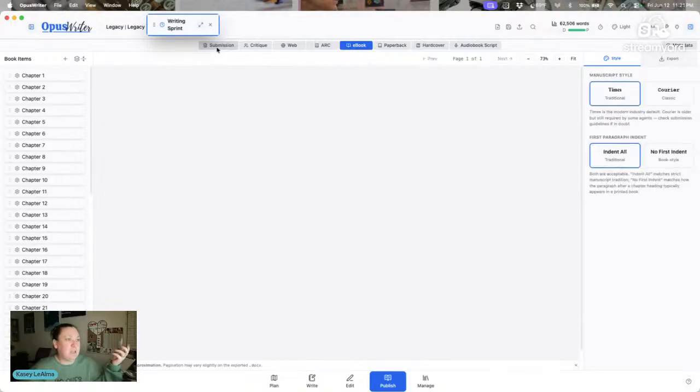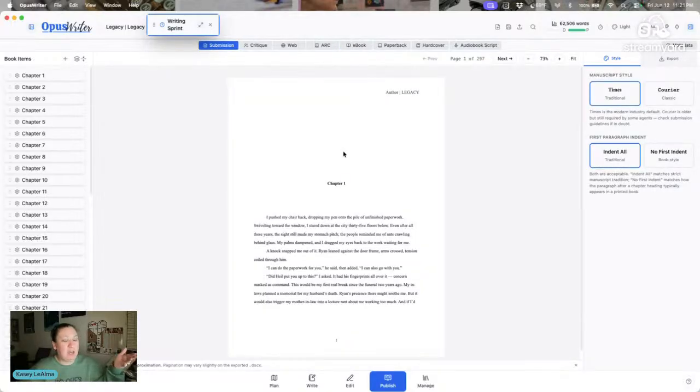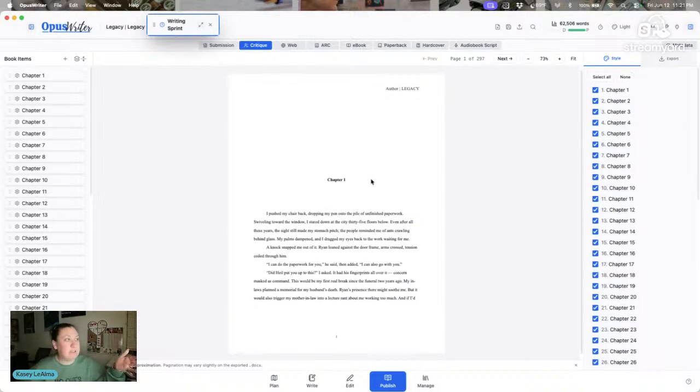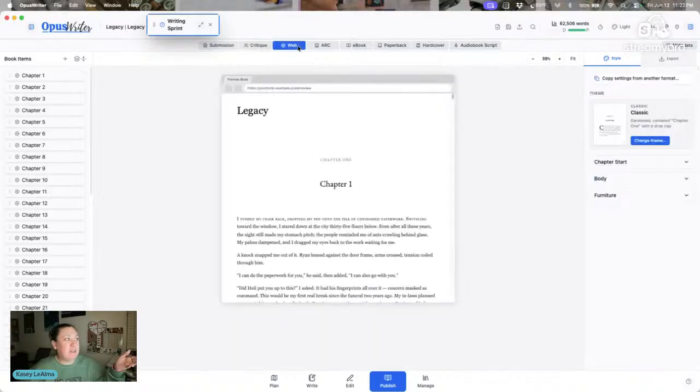So you export it as like a submission that would go to a literary agent if you're wanting to be traditionally published. So you can do that. Or if you're wanting to send it to critique partners, it will also do that. Or if you were going to post it online, maybe to a Substack, you could do it that way.